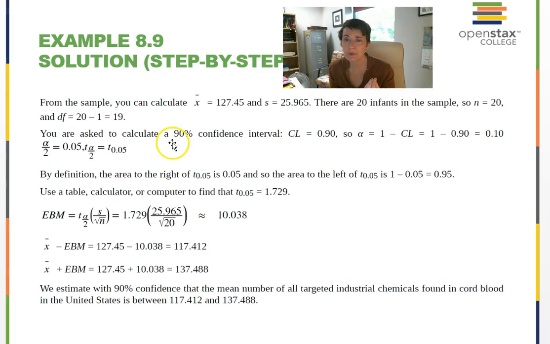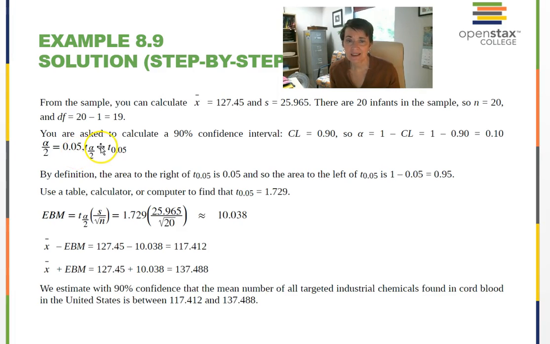We're asked to calculate a 90% confidence interval. Now, t-scores are different than z-scores. We aren't going to have one pat number that every time is going to work for 90% because this changes with our degrees of freedom, how big our sample size is. So we will have to calculate this every time. So our CL is 0.90. And so our error there is 1 minus that, right? It's the other part, the part that isn't. So that is 0.10. So when we do this calculation of our alpha over 2, we divide 0.10 by 2 and we get 0.05.